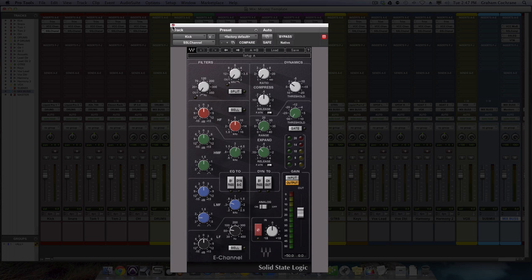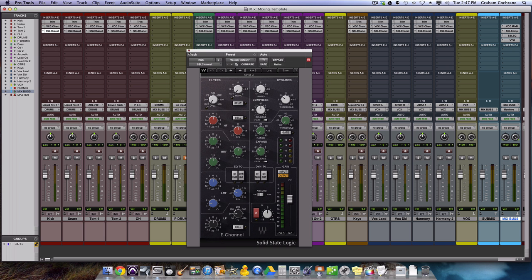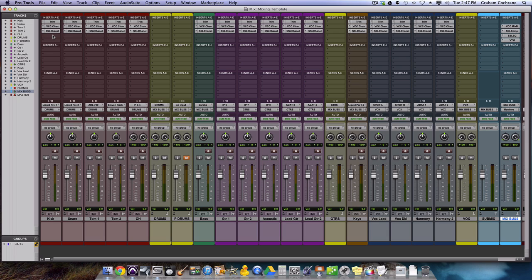This could be any channel strip that you own, or if you just have stock plugins, then what I would do is just grab your favorite EQ. I'd put a 7-band EQ perhaps, and then a compressor right after it. So you'd have two plugins instead of one. And you want to set that up on every single track that you would mix.